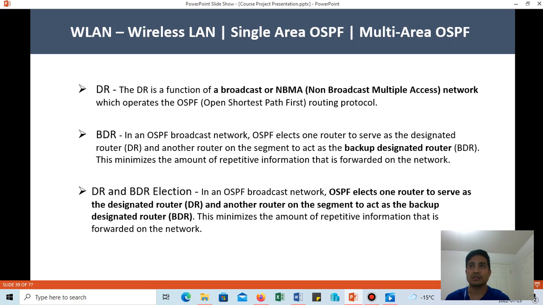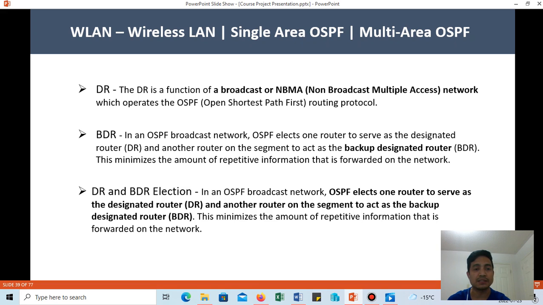So instead, let's first define the DR, BDR, and DR election before we continue. The DR is a function of broadcast or NBMA, non-broadcast multiple access networks, which operate the OSPF routing protocol.